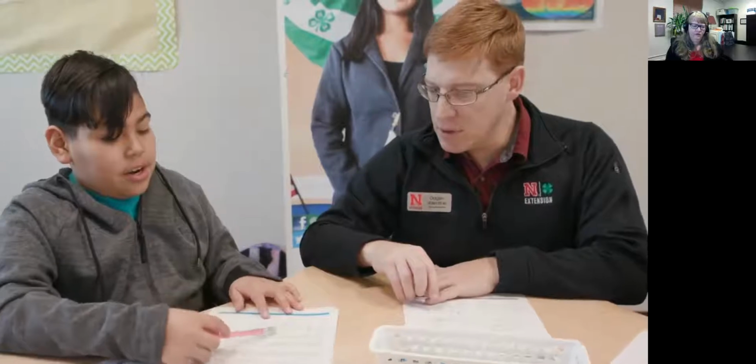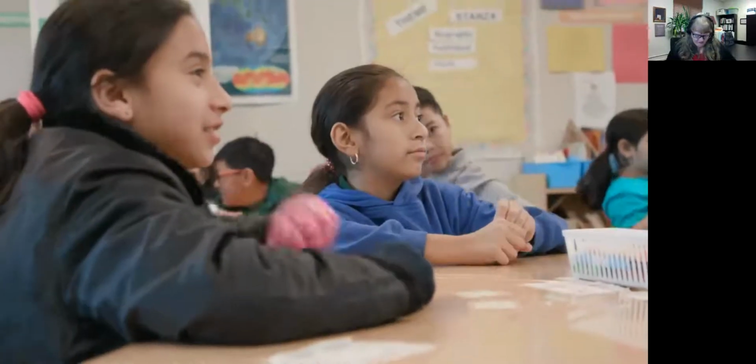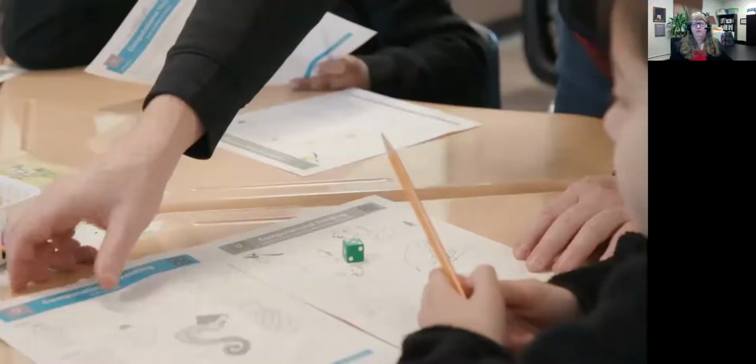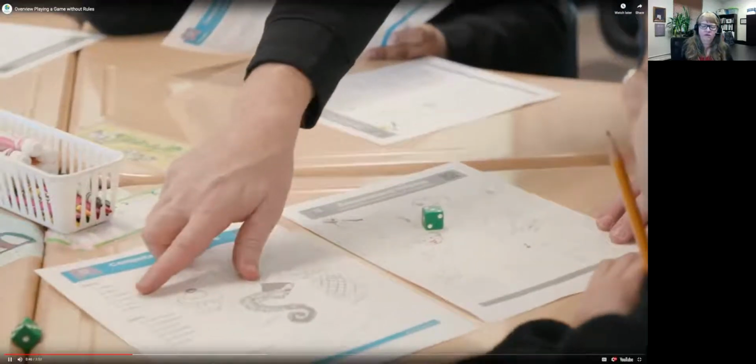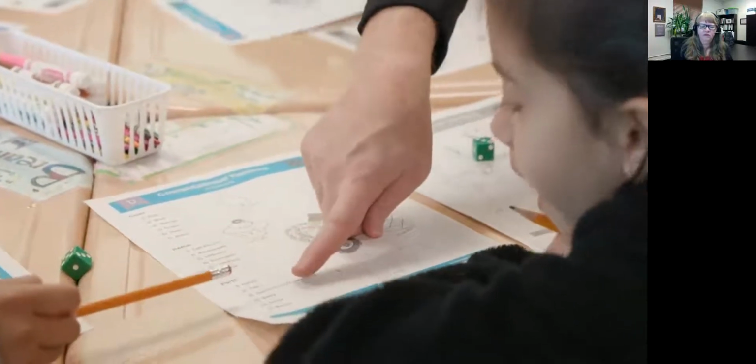The objective of the game without rules is to provide the youth an opportunity to intentionally take all 4 parts of computational thinking and apply them and get to that end goal so they can see it all together as a method. We start with decompose, so we break down the problem. And then we look at any types of patterns. Another step is abstraction, so that's taking out all of those differences and really taking a look at what might be able to be applied in different ways. And then finally we're looking at creating algorithm. And so we're creating that algorithm, that list of steps to solve that problem.